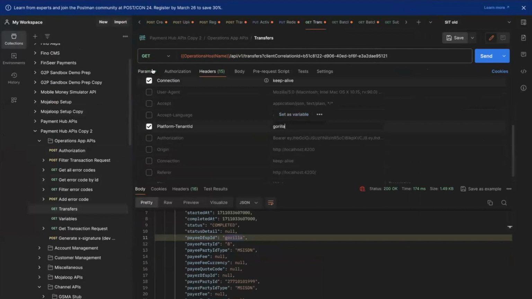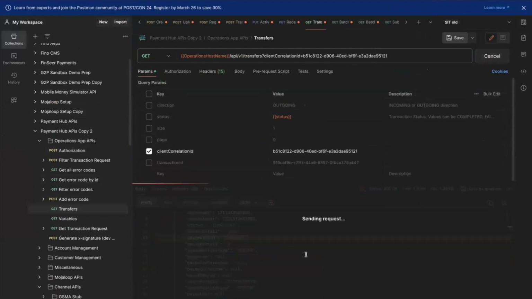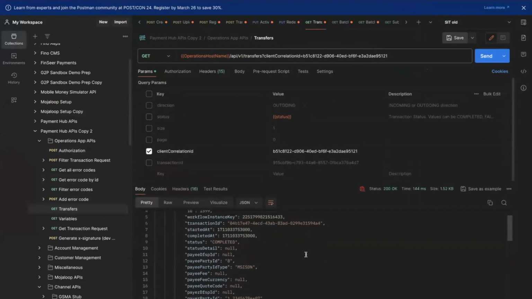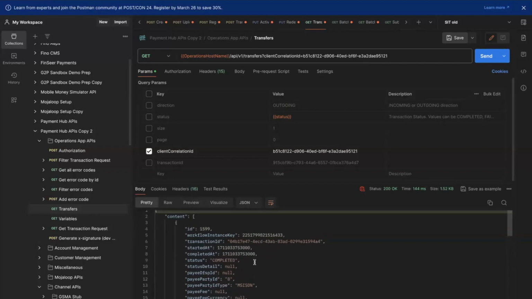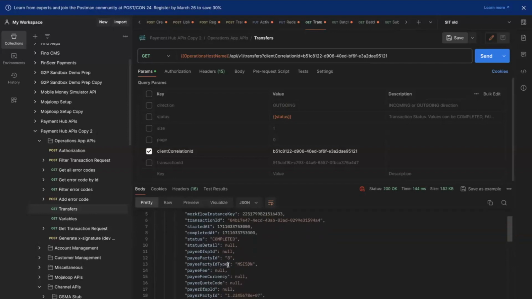And the tenant will pass as, yeah, as you see, the status is completed for this particular transfer, which is initiated from redeeming the voucher, and we have a pay party ID as 8, which has come from the account lookup.